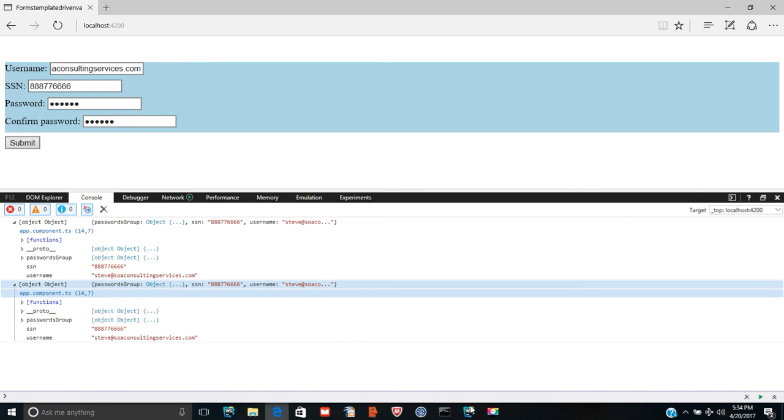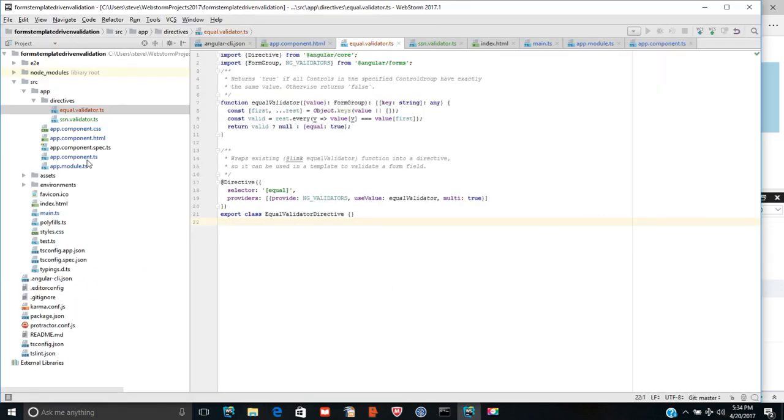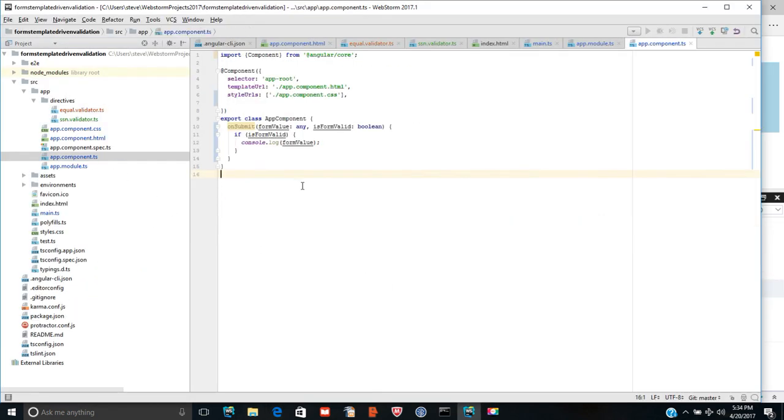Okay, so let's go back and see what we were logging. It was basically just showing us the JSON object, which is getting logged only if it was valid.